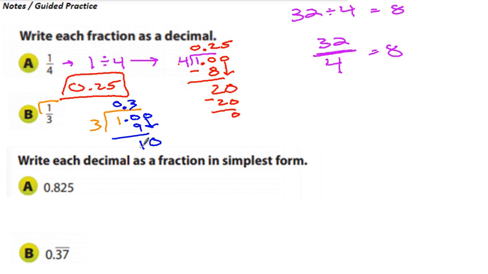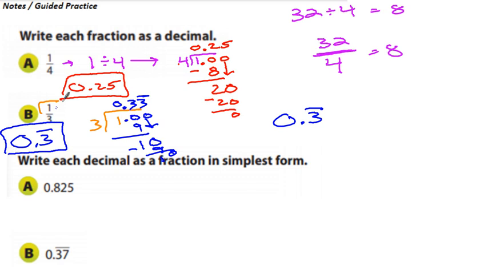So when I subtracted 9 from 10, I got 1, and I had to bring down another 0 because I have this remainder. But if we look here, didn't I just do 3 goes into 10? We're going to keep getting the exact same thing. 3 goes into 10 3 times, subtract 9, get 1, and bring down another 0. I'm going to have 10 every single time. That's when we have a repeating decimal, when the pattern is going to repeat continuously. So 1/3 is just 0.3, and the 3 repeats. I should have written that over here. That makes more sense, easier to see. Okay, so that's how we go from fractions to decimals.